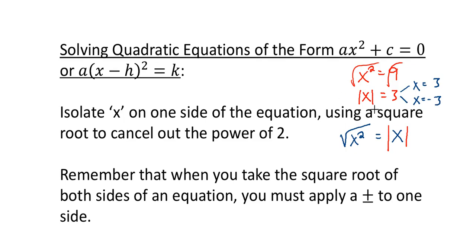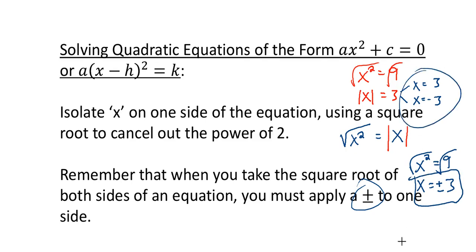The thing is, nobody really wants to deal with the absolute value. It's really just something we'd rather not have to think about or work with. And so in lieu of using the absolute value, we just use a plus or minus symbol. So the way most people are going to do this equation is they'll take the square root of both sides. Instead of using absolute value over here, we'll just call that x, because that's just how we want to think of that. But in exchange for not using the absolute value here, I have to put a plus or minus on the other side of the equal sign. So this will be plus or minus 3, which gives me the same two answers that I got up here. And so that's the math behind why we have to do the plus or minus.